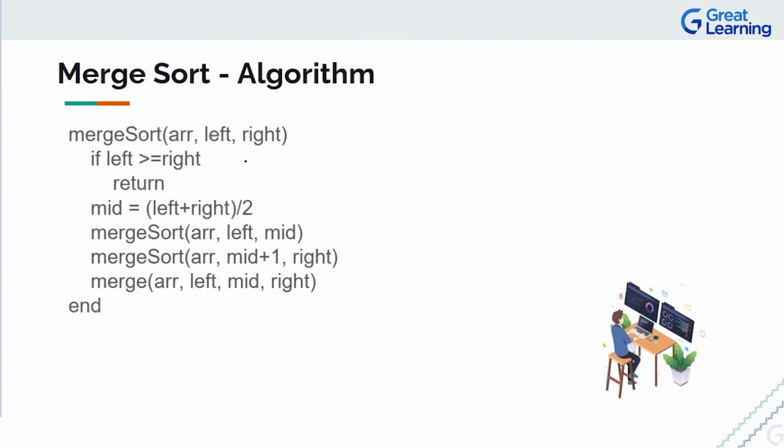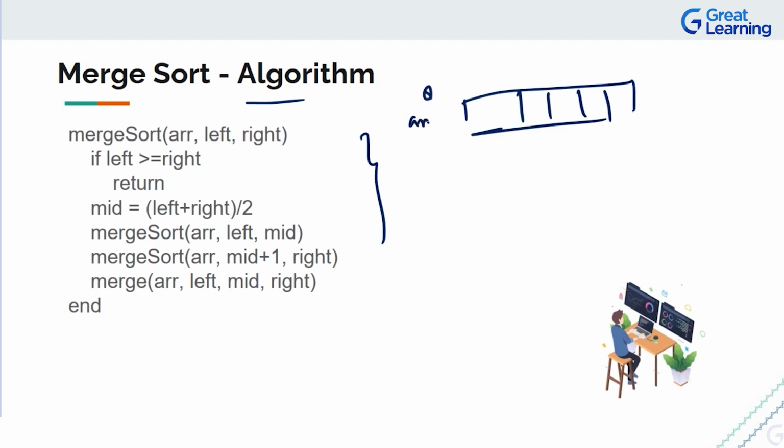Now let's talk about the merge sort algorithm. First, let's talk about the merge sort method. In this method, we are dividing our array into further sub arrays. How are we going to do that? If we have this array, right? And let's suppose this contains 8 elements, right? This is our array.